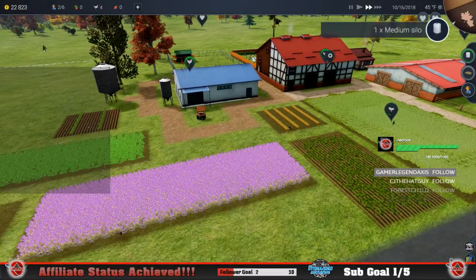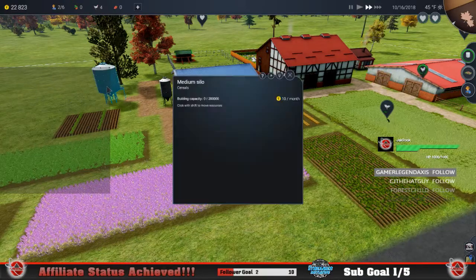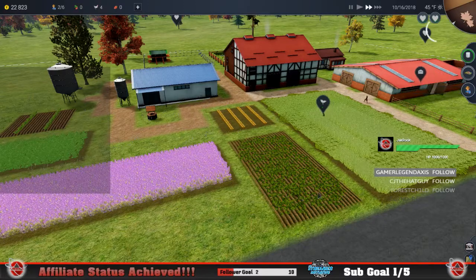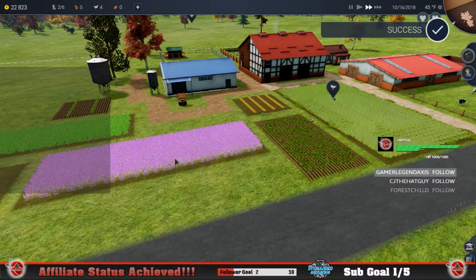That took a chunk out of our funds, but that's okay. So now we got a medium silo. Cool. Alright, that's done.